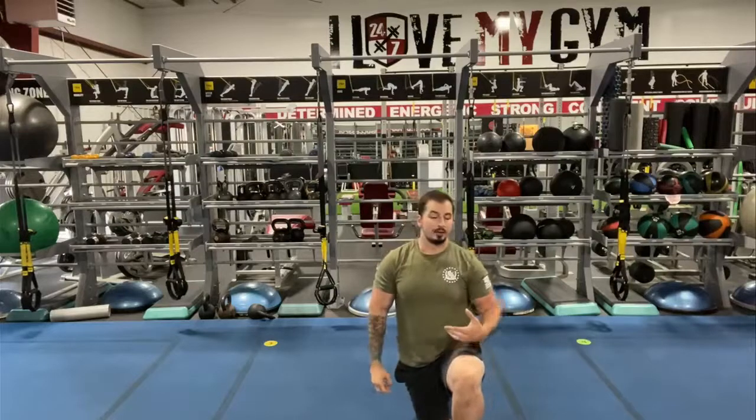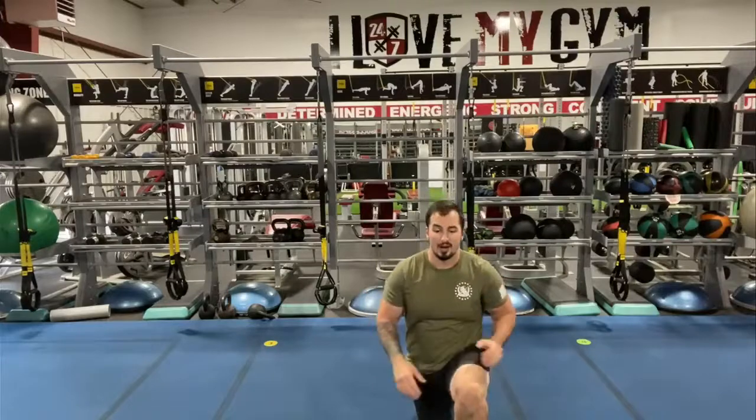You don't want to go super fast because one, you're not going to be working the proper muscles, but you might be working on other muscles that you don't want to work on. It's going to lead to some tightness, imbalances, and injuries. And the fourth thing is think about engaging your core during every single exercise that you do, especially when it comes to things involving your lower back, like squats, deadlifts, Romanian deadlifts, lunges, different things like that. Really think about engaging your core.